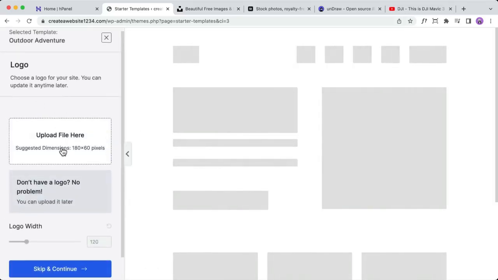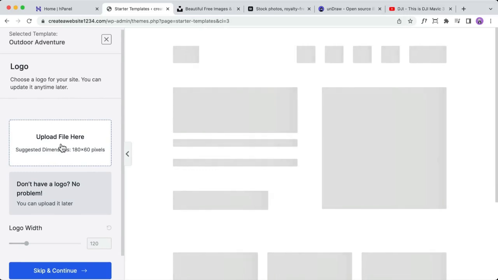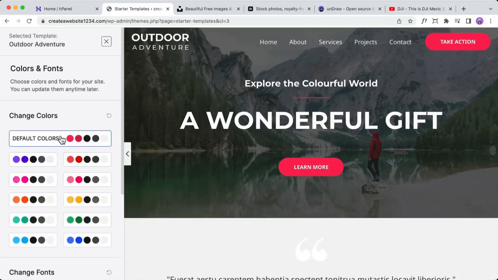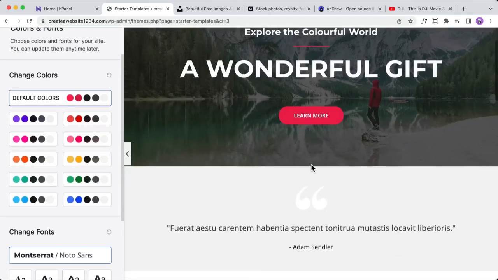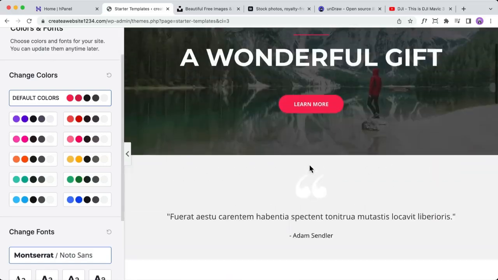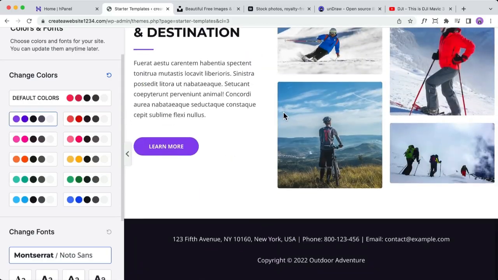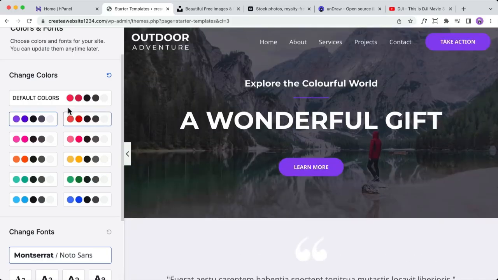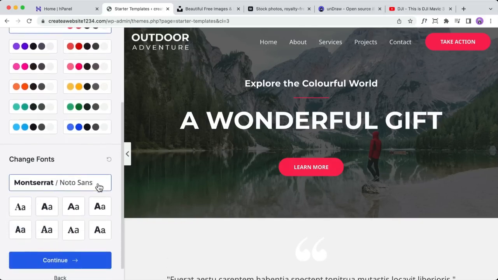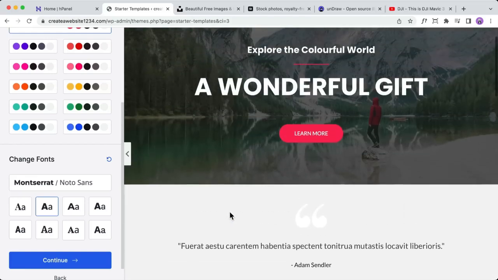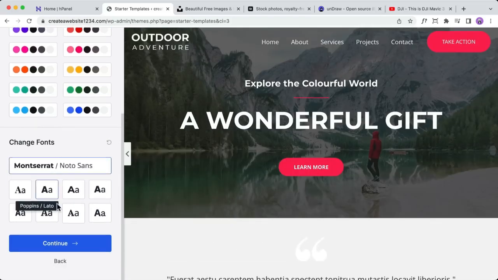And here you can actually enter and upload your logo. So I'll show you guys how to upload your logo a little bit later. So I'm going to click on skip and continue. And then over here, you can actually choose the default colors. So you can actually choose the sort of color scheme, and this makes it easy for you to actually just change the colors for everything on your website, just like that. And you don't have to edit it individually. Okay, so I'm just going to stick with the default colors. And then here you can also change the font style as well. So if we select this one, it's going to change it for everything. So you can edit it individually later on as well. So that's completely up to you which one you choose. I'm just going to choose the default one and then continue.